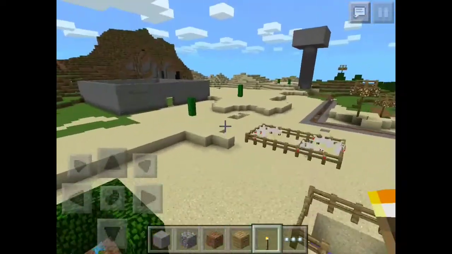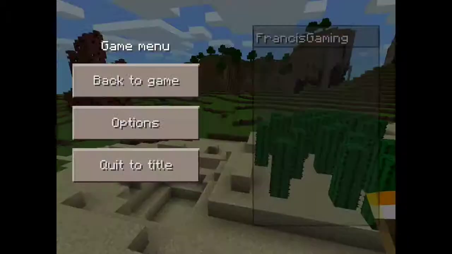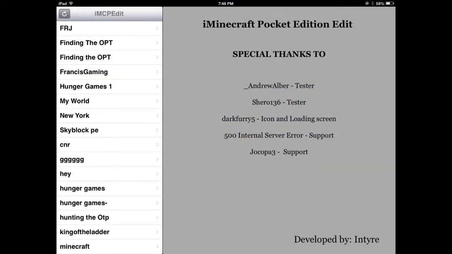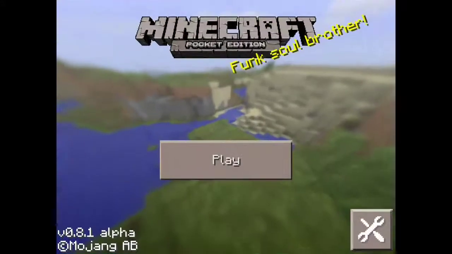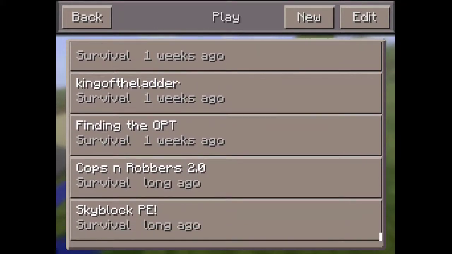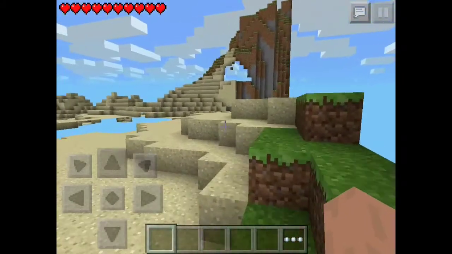Yeah, guys, so I'm going to keep showing you the world. I think my first video was on this world. I'm not sure. But yeah, guys, look, I'll change it back. Alright, which one is it? Here we go, GGG. I don't know why I put that, but survival. Boom. Like a pocket edition play. GG survival today. You die, like I said before. And yeah, you're in survival, guys, you see?